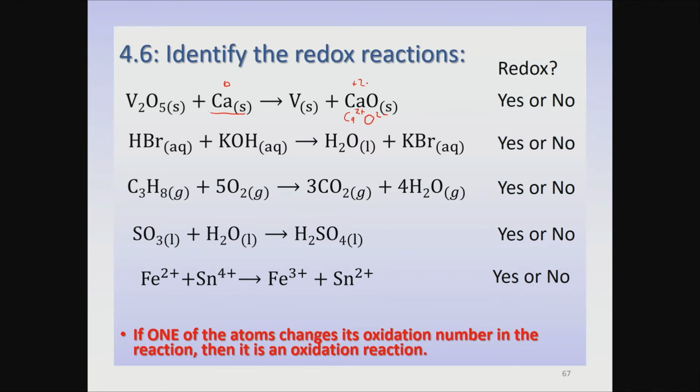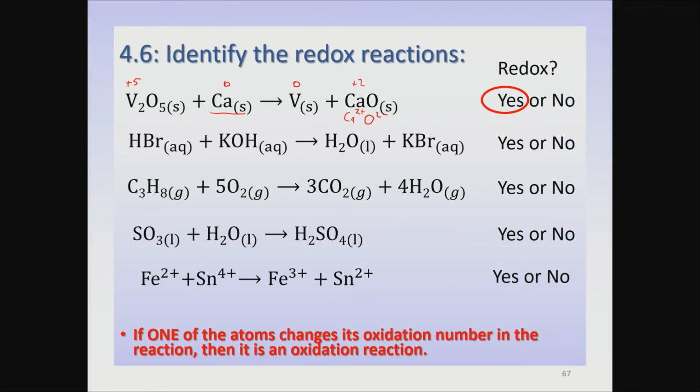So what you can see is that calcium changes its oxidation number. You've identified one element in this reaction that does change its oxidation number, so this is a redox reaction. Now, if you wanted to, you could check the other elements and see if they change their oxidation numbers. Let me just point out what the answers are really quick. Vanadium on the product side has an oxidation number of 0. On the reactant side, I'm hoping you can figure out that vanadium has an oxidation number of +5. So as vanadium goes from reactants to products, it also changes its oxidation number.